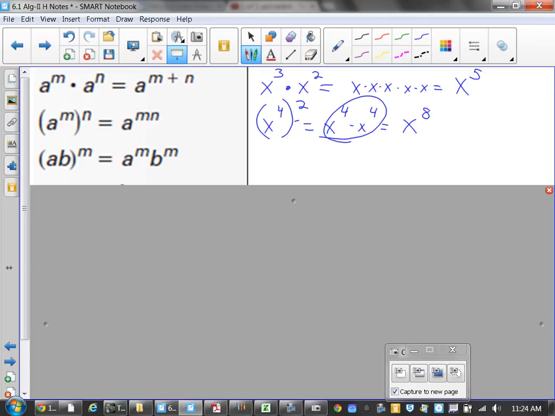Distributing. Same thing you guys have done many, many times. You've got two things in parentheses raised to an exponent. Both of those parts get raised to that exponent. So you have xy cubed. Remember, that just means xy times xy, which is x cubed, y cubed. That's all that means. Okay. That's all that means.